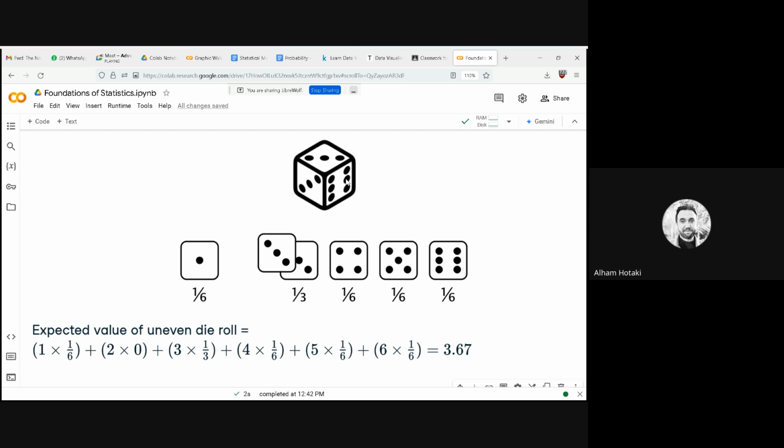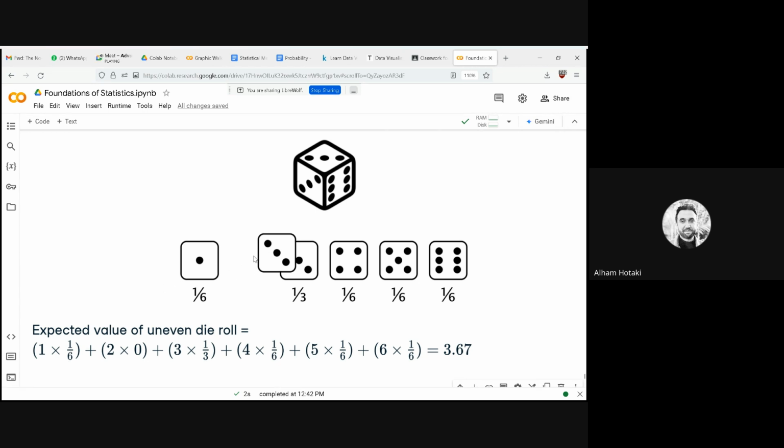So whenever you're rolling a die, in whatever dice that you're playing with, that's a fair die. It means all the time whenever you're rolling, all sides have the same weight. But if one side does not have the same weight as the others, that's called an uneven die. And look at this, for example, first time we roll the die and it becomes 1.6.